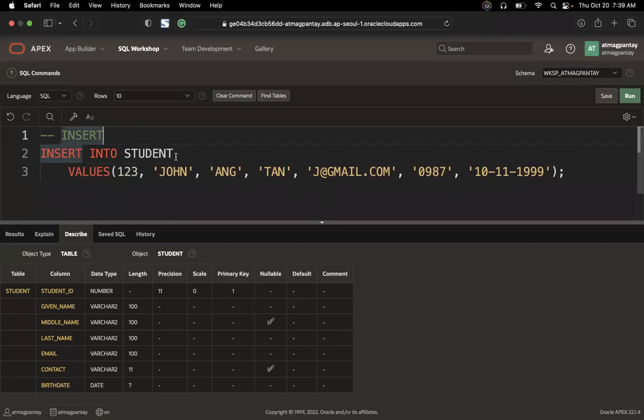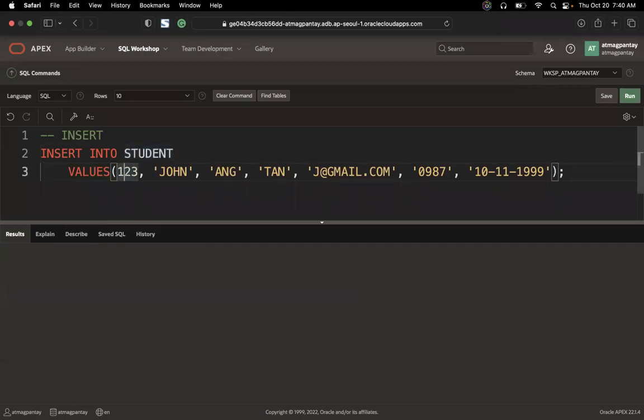Ayan. If you know the arrangement of your fields, you can directly call the values clause and then put yung each data that is aligned to your field. So make sure tama yung arrangement ng data dun sa field ninyo. If not, the data will not be assigned to that field. Pwedeng mapunta sa ibang field. And you can encounter error if integer yung hinihingi, tapos binigyan mo string. Ayan. So make sure, alam niyo yung pagkasunod-sunod ng columns. So let's run this command. Ayan. So one row is inserted, meaning we have successfully inserted the data.